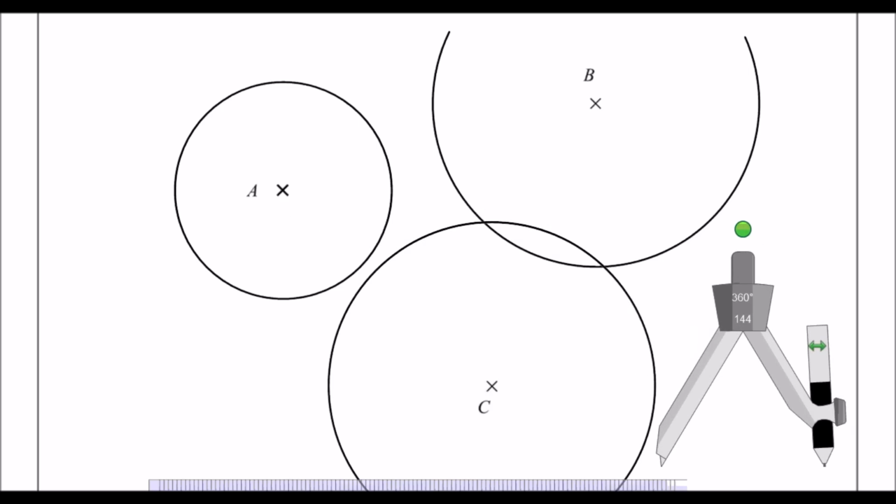So the 2 points where these circles intersect, they're an equal distance away from B and C. So if I join up these, this is a straight line, anywhere on that line will be an equal distance from both B and C. So where could T be? T could be here. It's an equal distance from B and C, and it's 250 meters from A.